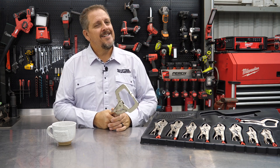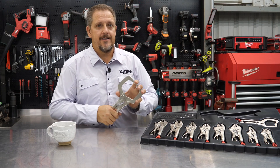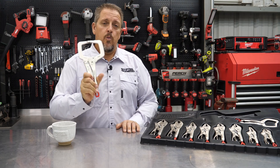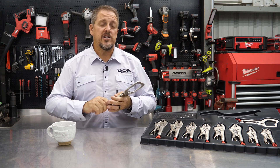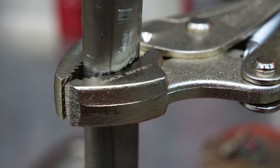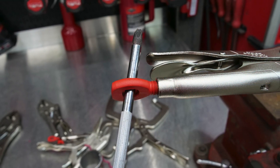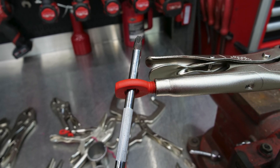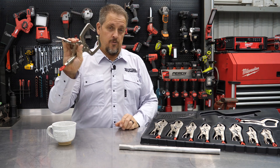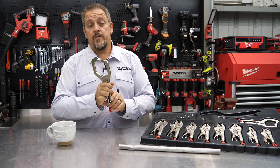Why do we recommend the 10-piece set? Because you get a little chintzy when you go in and buy just one set — a nine-inch or 10-inch vice grips or locking pliers — and the next thing you know, you need the long nose or you need the locking C-clamp. Being able to buy the whole set means you're going to have it ready when you need it, and you'll get more value as well. Cool Torque Lock technology — we pretty much flattened that piece of pipe, and I wasn't really putting a lot of pressure on that screwdriver. The amount of force you can add just by turning that, making it a lot easier than having to grab it like a gorilla. And as I mentioned, releasing first before you pop it open means you don't have that big popping effect where it feels like it's going to launch across the shop.